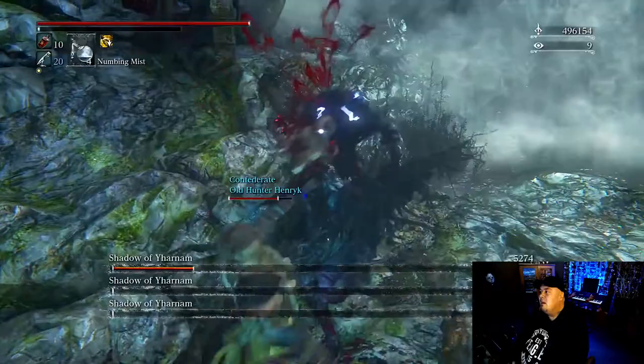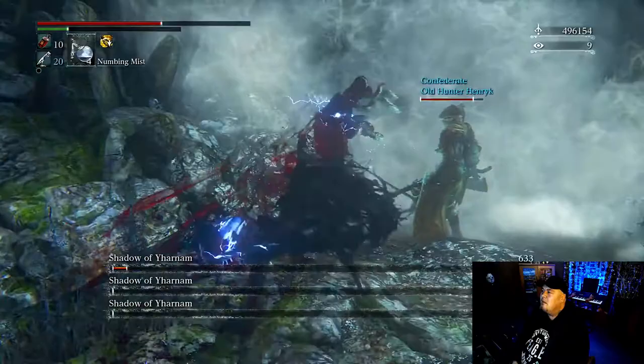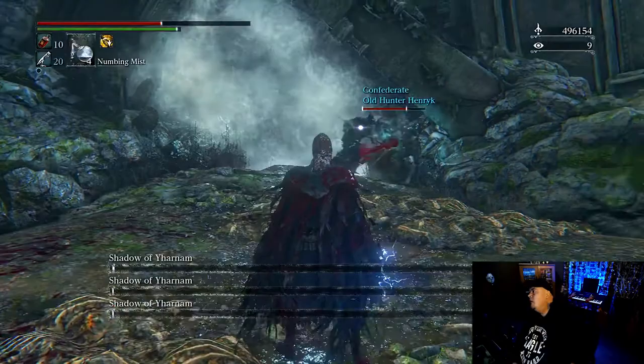Okay, got through this fight fairly quickly, so got rid of him. Henryk takes a lot of damage. He's a very tough NPC. He can take a wallop. Okay, let him get rid of the shadow. Come on, Henryk. Move him! There he goes. He's gone.